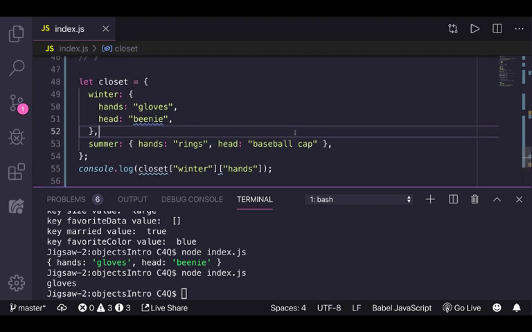All right, so with the person next to you, tell me how I would get back baseball cap. Work with somebody.